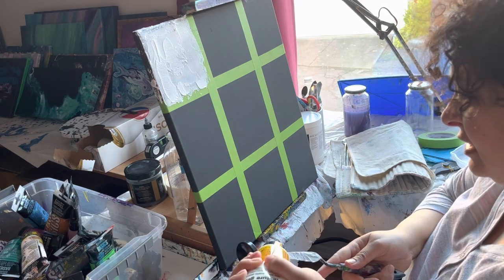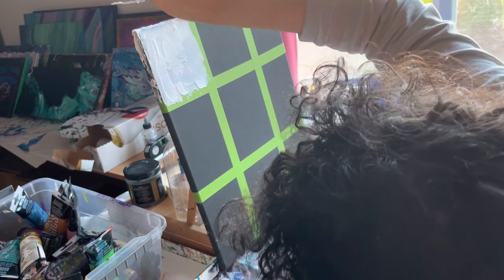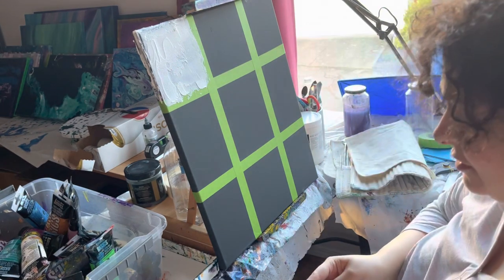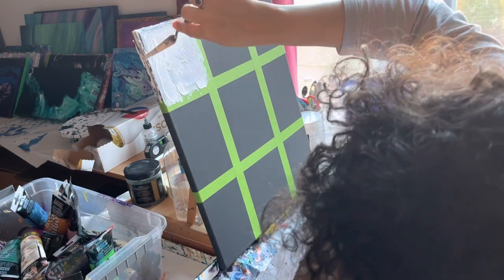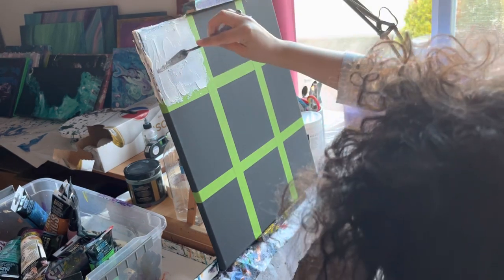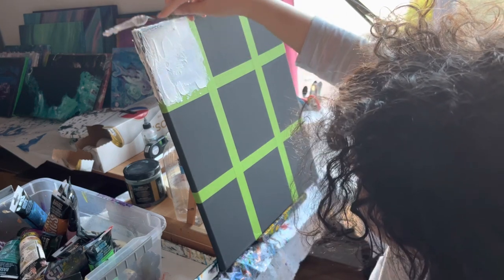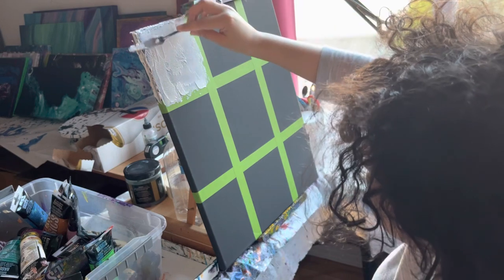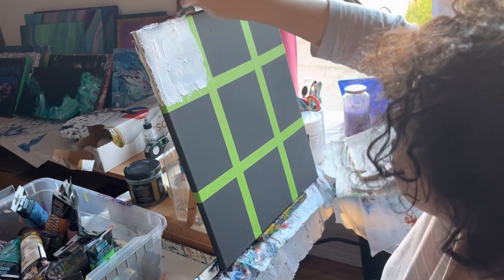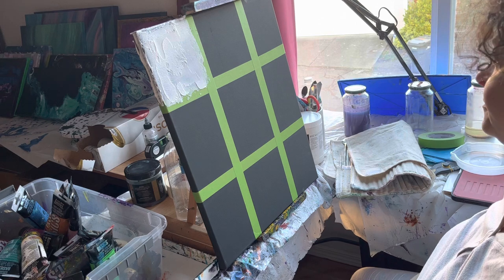A lot of these textures need quite a bit of drying time, like the molding paste and this coarse gel. So it's not like acrylic paint where I'll put them on and they'll just be dry in a few minutes. So the first layer of this painting will just be putting on these gels. Okay, so I've got that one.